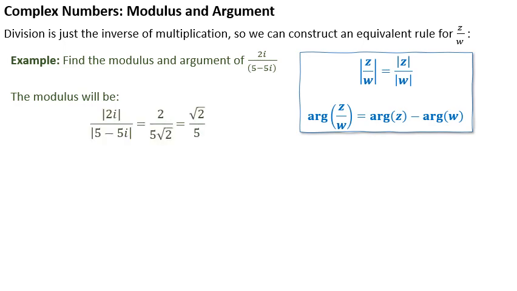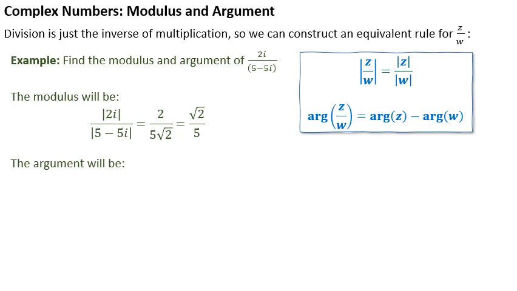The modulus, all we need to do is find the size of the top and the size of the bottom and divide those numbers. 2i is an obvious one. If you think about the Argand diagram, it's pointing straight up and it goes up 2 units, so the size is 2. 5 minus 5i is a classic right-angled isosceles triangle, so it's going to have a root 2 involved somewhere. And if need be, you can use Pythagoras directly and calculate it. Even with a calculator, it'll give you a nice exact result. All I've done in the final step is rationalize the denominator by multiplying top and bottom by root 2 and then simplifying by dividing top and bottom by 2. Equivalently, you could say I've divided the top and bottom by root 2.